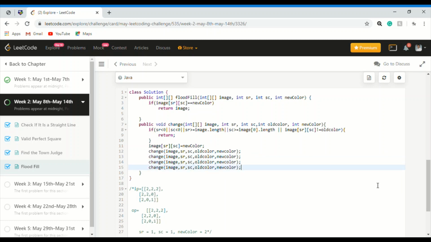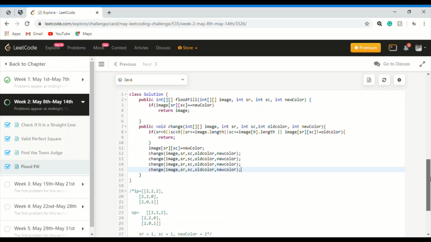So basically what we have to do, now we have to traverse in the 4 directions. 4 directions means top, down, left and right. So 4 recursive calls for the 4 directions. Clear? So you can go with your choice, from which direction you want to start traversing.